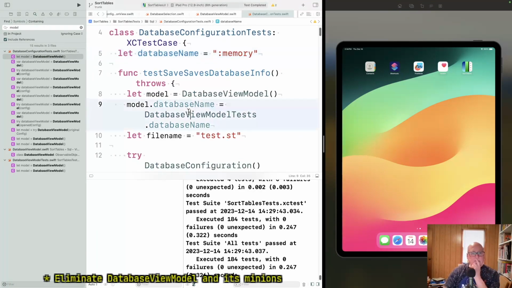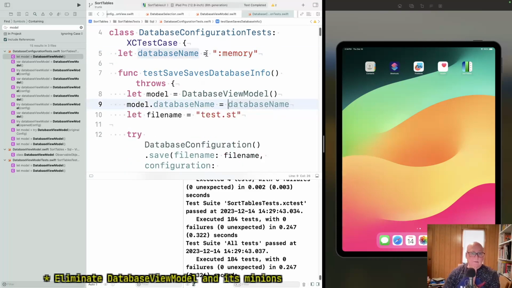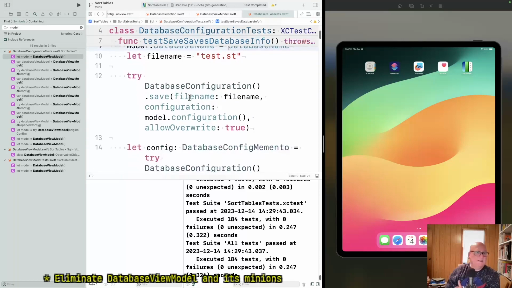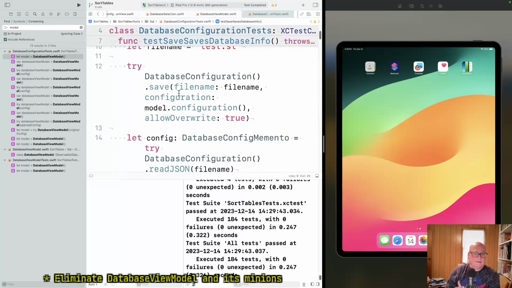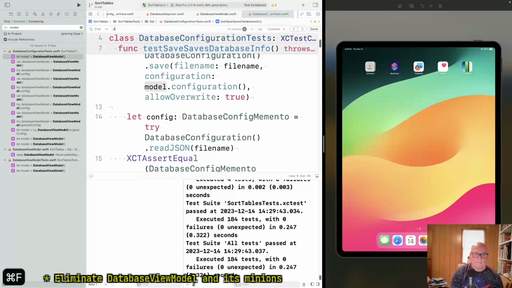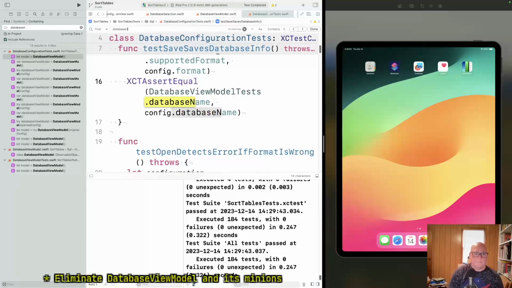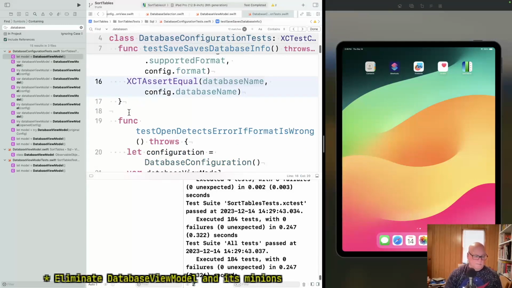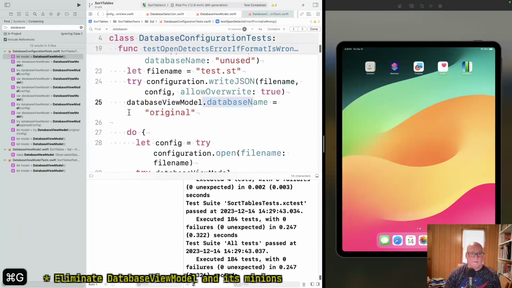Model.database name equals database name. We'll get them using this file only, and then clean them out. Okay. All right. So DatabaseViewModel, okay.